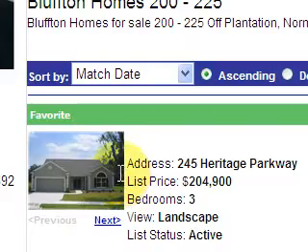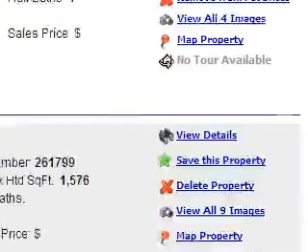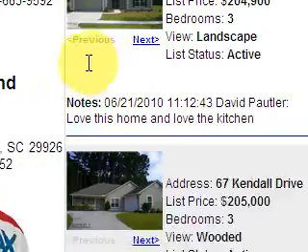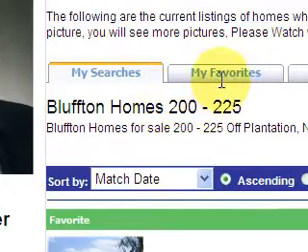You'll also notice that the notes we put in are there. Also, you may notice that there is a category called My Favorites. This house will now be under that category, and when you come back on a regular basis, you don't have to sort through all these.